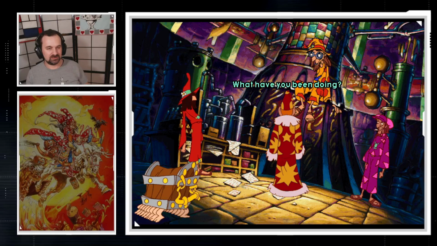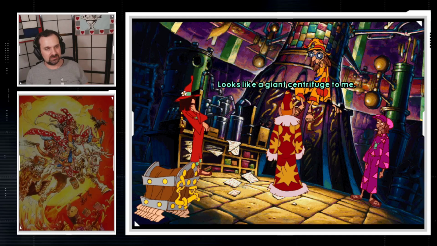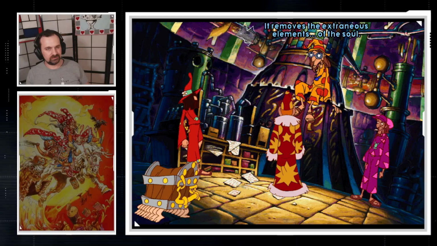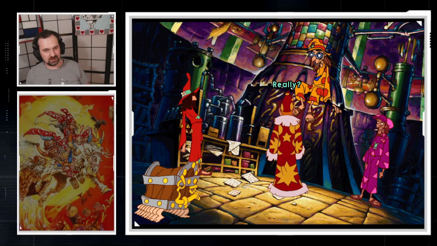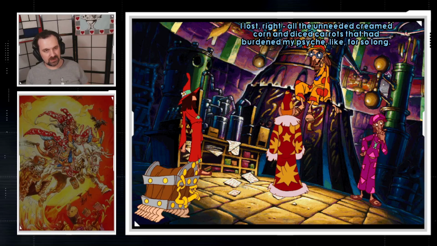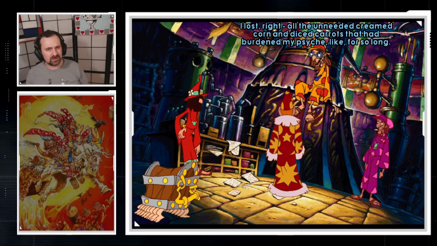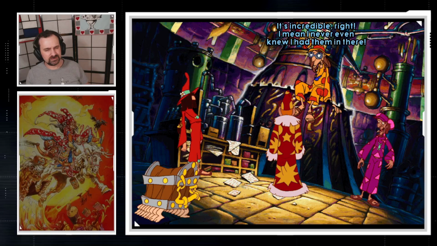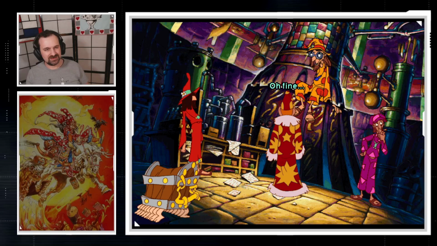What have you been doing? It's like a manifestation of cosmic energy. Looks like a giant centrifuge to me. Yeah, but it's like spiritually purifying. It removes the extraneous elements of the soul. Really? So what did you lose? I lost all the unneeded creamed corn and diced carrots that had burdened my psyche for so long. It's incredible, right? I mean, I never even knew I had them in there. Fine.